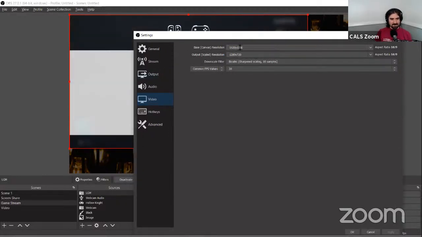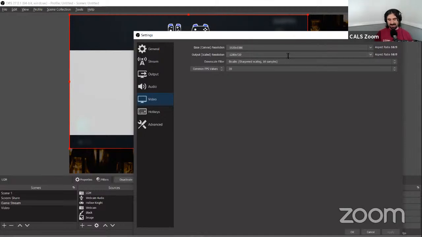But basically the assumption is that this is going to be the size of this area right here, or the size that it's considered to be. And then output scaled resolution. This is the resolution, the level of detail that you're actually putting out to the streaming service. So that's 720p right here. If you want to change that, you just type in the resolution that you want, and it'll at least try to do it.